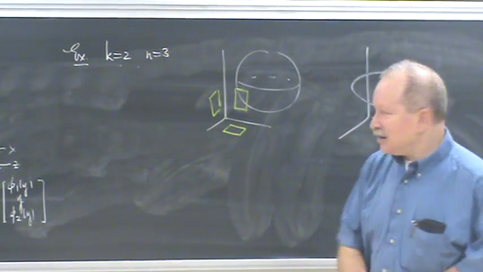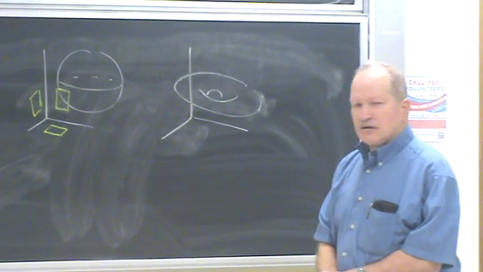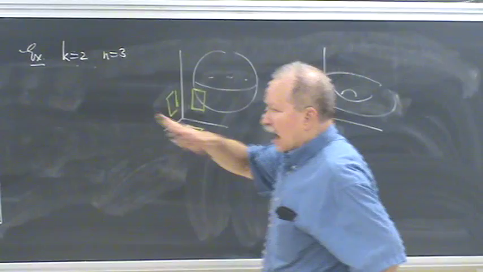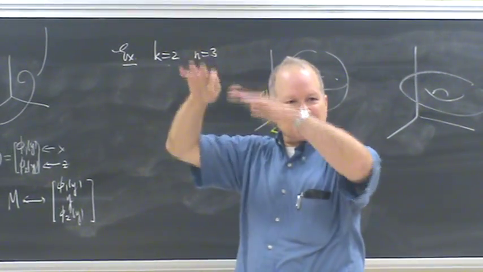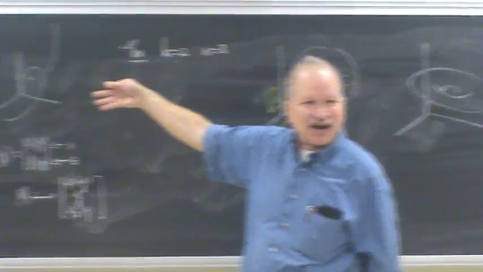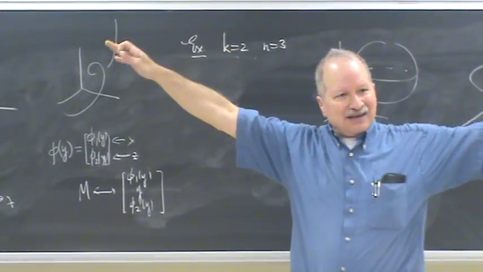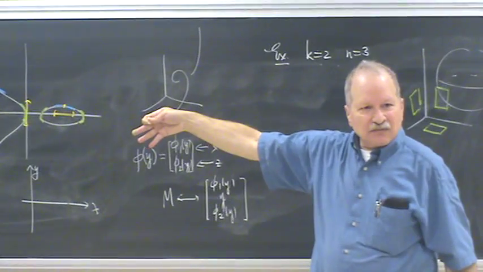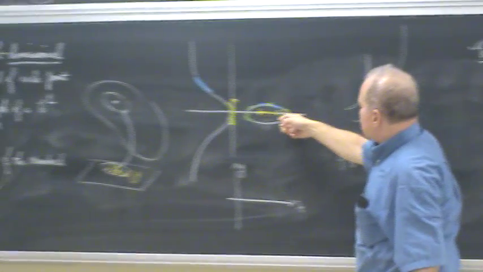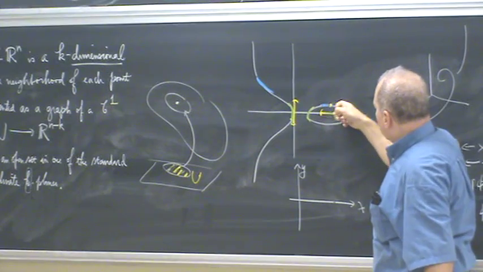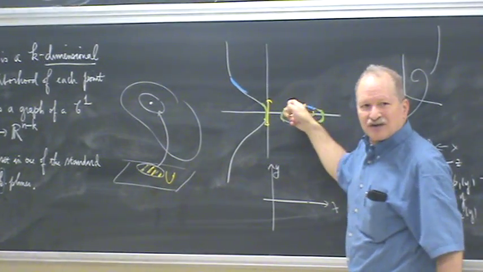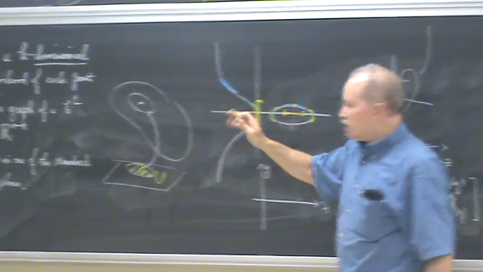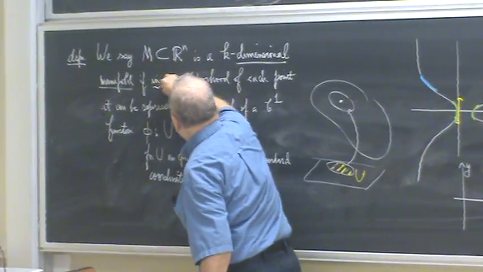Yes, sir? So would a plane be a manifold? Sure. Okay, I was just wondering. Yeah, so subspaces or translated subspaces are the simplest possible cases of manifolds. They're globally representable as in this form. But what we've seen with curves is that locally you can do it, and then as you move around you have to switch which is your reference coordinate axis. That's why it's local, right? So in a neighborhood of each point.